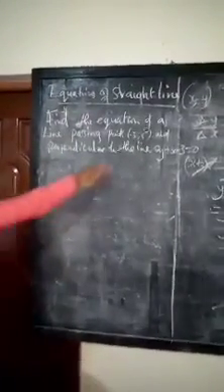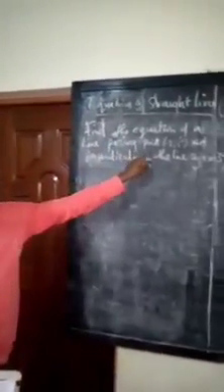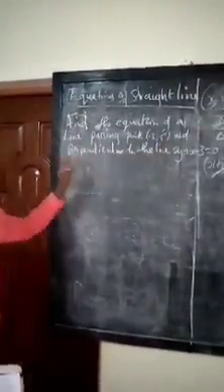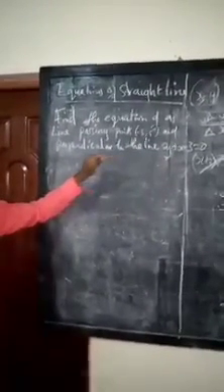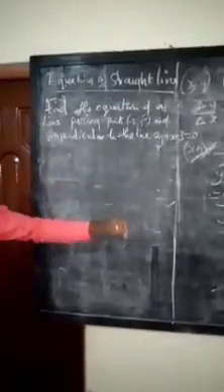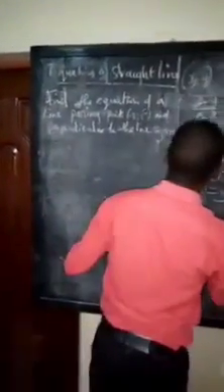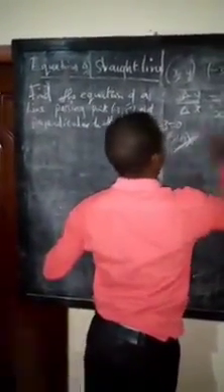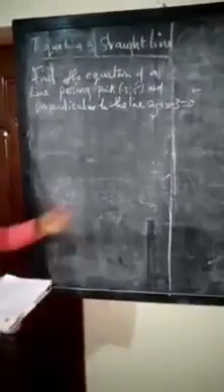You can copy that one. It is similar to the one that you've already done. You can try to do it for your practice. Find the equation of a line passing through point negative 3, 5 and perpendicular to the line 2y plus x minus 3. It is simpler. You can try to do that one at home. Although we are already at home, we are working at home, we are doing everything at home, and it shall be well. You can copy the question, then do it at home. Try to solve it just the way we solved the other one.